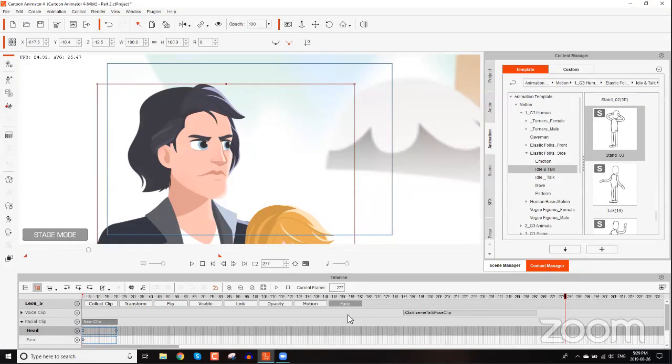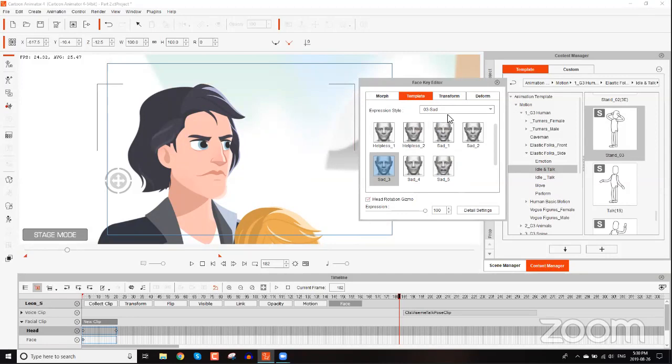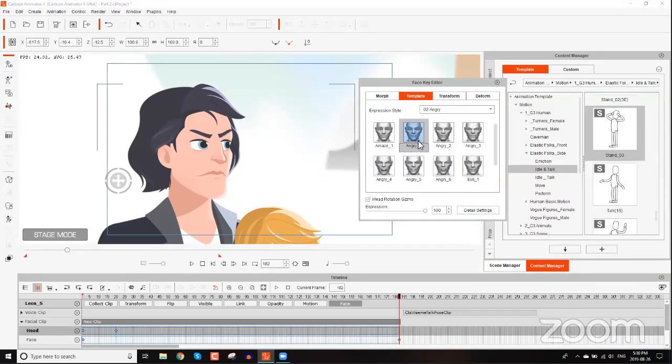There's the clip, of course, and we're gonna do a couple things here. The first thing I'm going to do is have a facial expression, and this time we're going to be talking about how you can transform and morph different facial expressions. So we're going to do the same thing first. Okay, it's his turn to talk. We're going to use the same expression template. Someone's going to use was he angry? We'll use something like this one maybe.